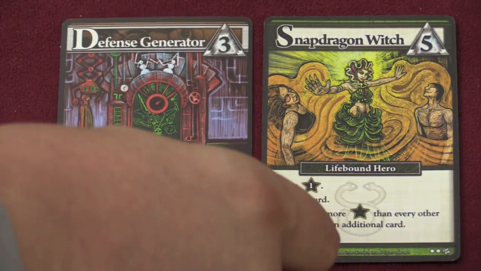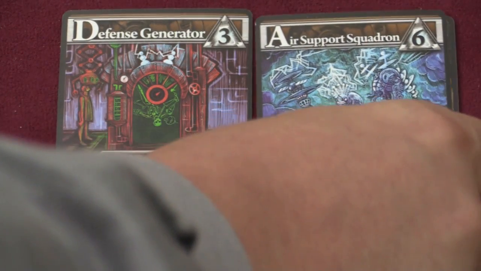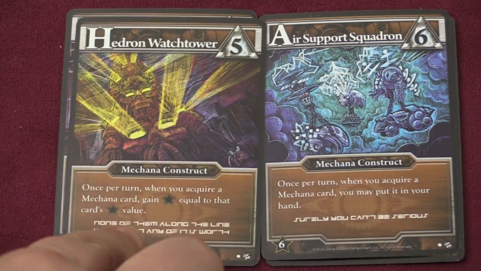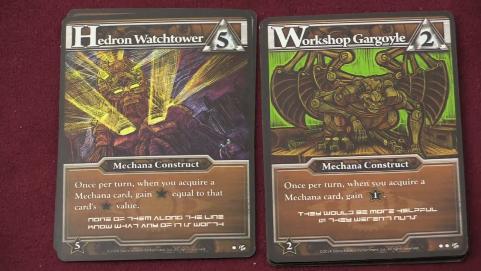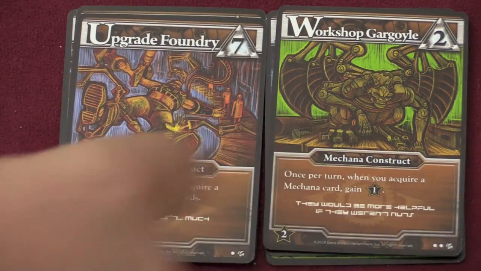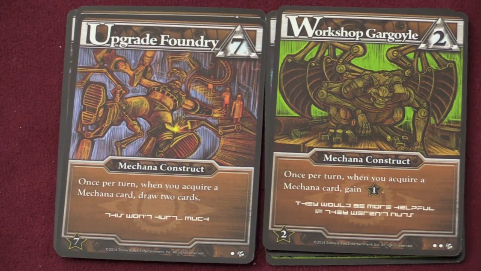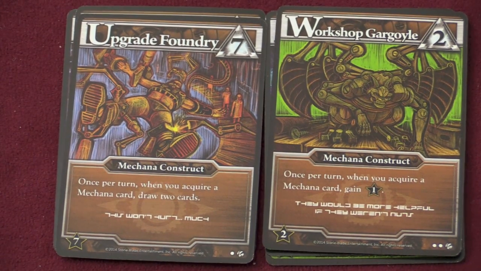And then, of course, the game comes with more Mechana constructs. Here, when you acquire a Mechana card, you get 2 fighting. Whenever you get one, you can put it in your hand. When you acquire one, you get points equal to that card's point value. You get 1 point every time you acquire one. You get 2 cards. So, again, just like the other Ascension games, you can make some combos. And when you mix these with the ones that are already in the game, you can make some really mega cool combos in this game.